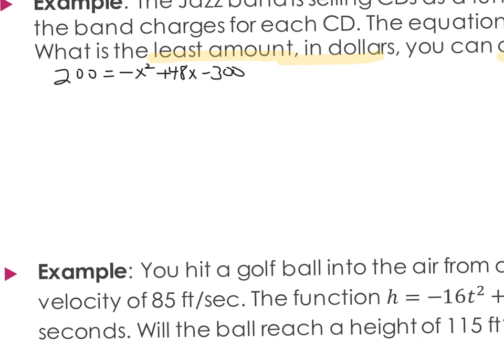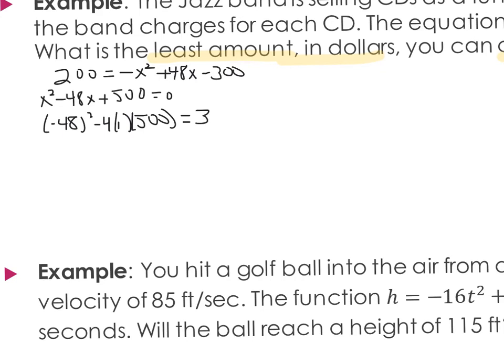Remember, our goal is to use quadratic formula. I don't like looking at a -x squared, so I'm going to move the entire right side of the equation to the left-hand side. Once we have this step, we're going to find the discriminant. Remember to use the calculator for your discriminant. 304 should be it. And now we can use quadratic formula. So X is going to equal the opposite of B, in this case +48, plus or minus the square root of 304 divided by 2 times 1.